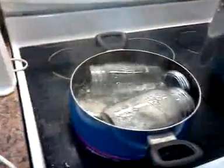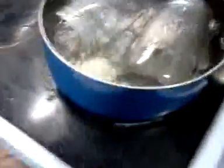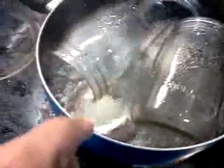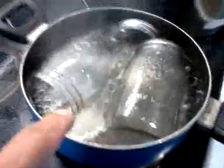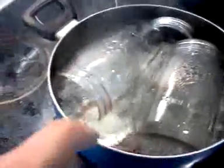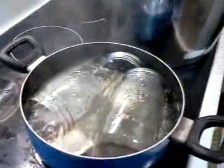We'll go over that here in just a little bit — that is the first step process right now, and then in a minute we'll get to the actual canning process. As you can see, the lids and seals are in there boiling. These are just about done; I'm going to go ahead and take them out, put them on the cloth, and then we'll begin canning.